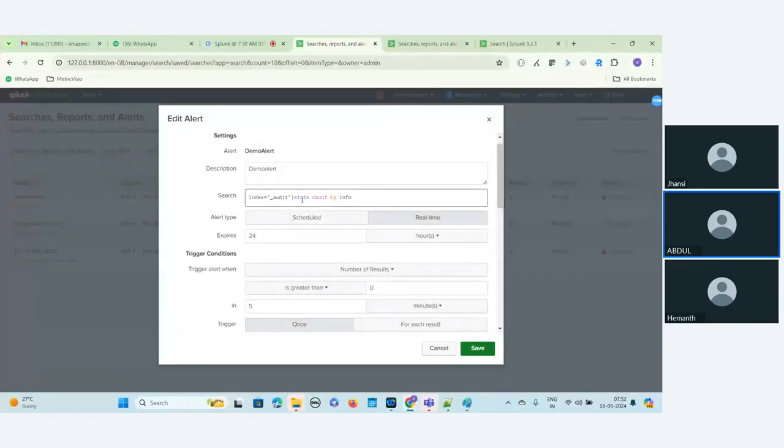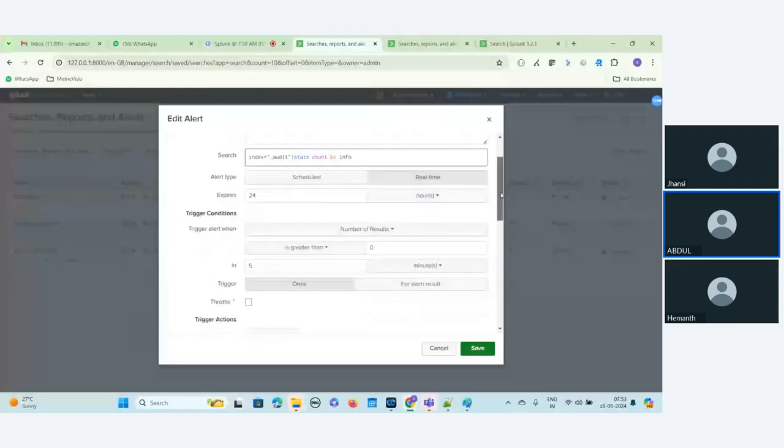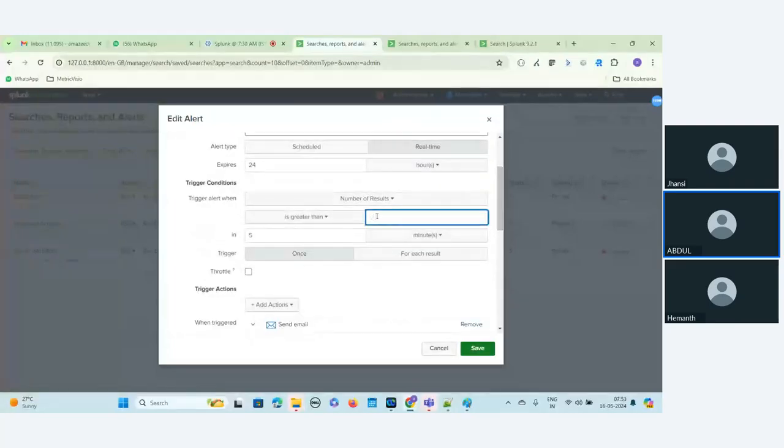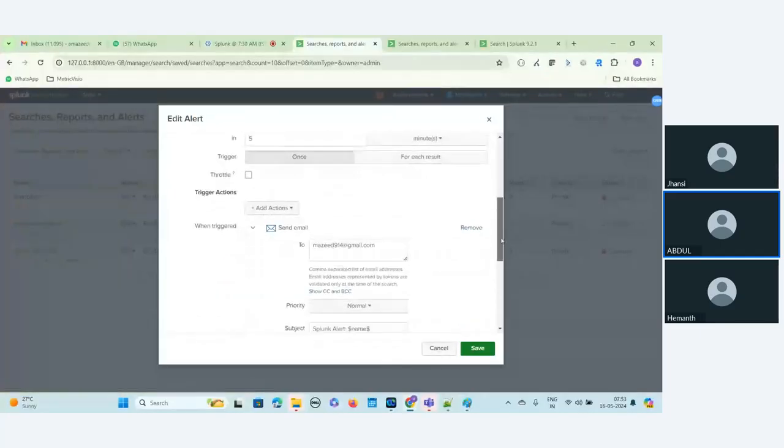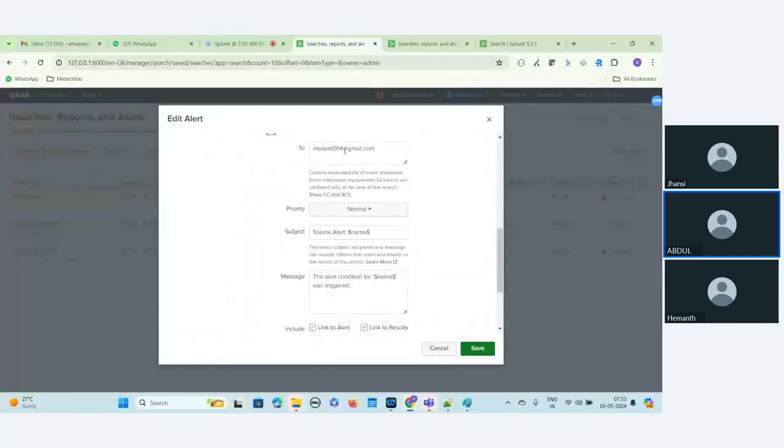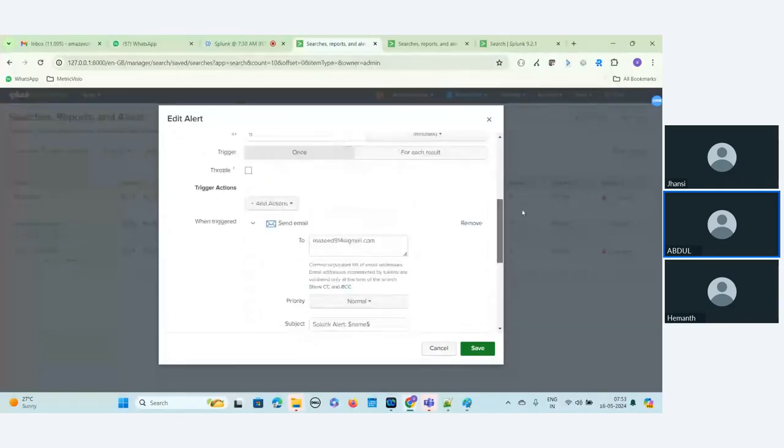I took this query and set expiry to 24 hours, real time, and number of occurrences as 0. Because of that, for every one occurrence it is triggering every 5 minutes and lagging also. So this got bombarded, and I put in some mail, but for this we need to do some other configurations. It didn't work for me.